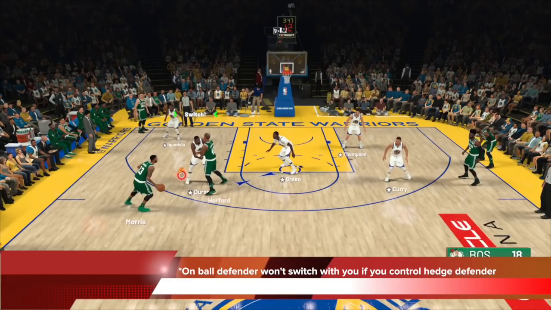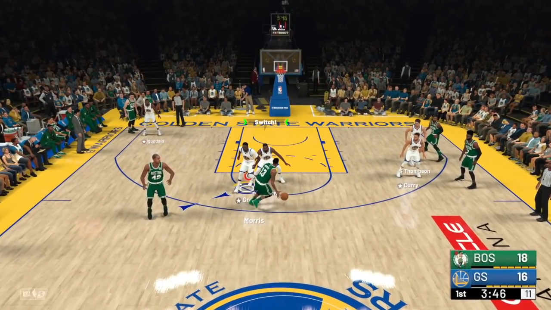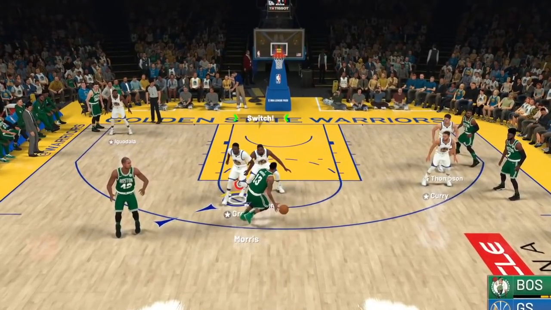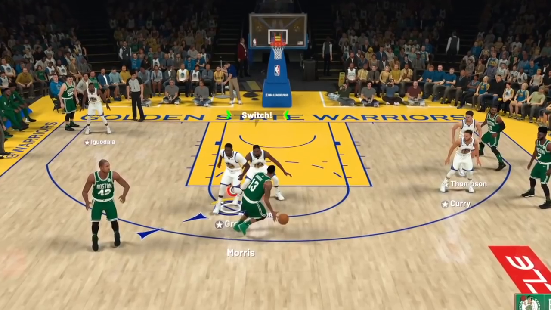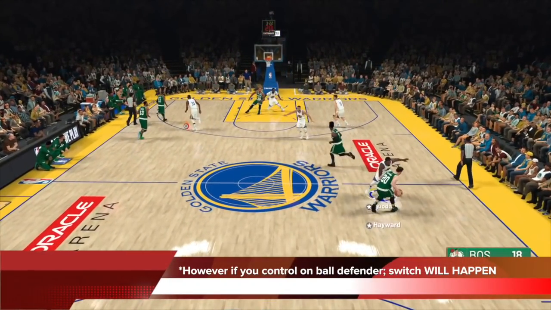Watch, I'm controlling the hedge defender again, which is Draymond Green here. Even though Horford made contact with Durant, they won't switch. This is 2K's way of allowing you to cancel a switch. So if you see an on-ball pick and roll where I'll give all those switch settings, don't control the hedge defender, because they won't switch unless you don't want them to. Then control the hedge defender. But if you control the on-ball defender, then the switch will happen.